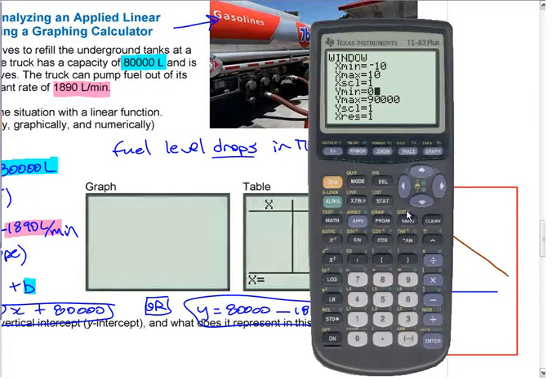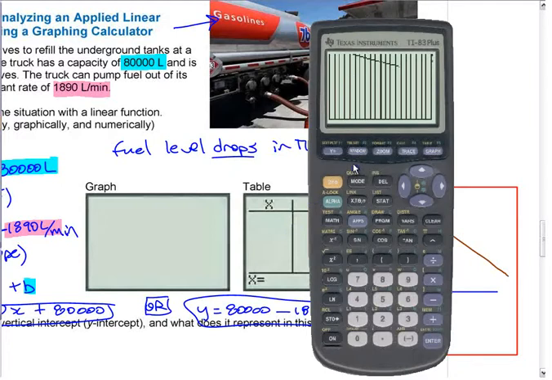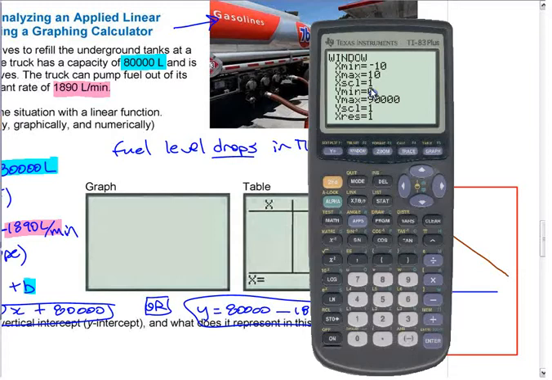If you put 0 and you go graph here, okay, let's ignore the scale here for a second. Actually, let's go back and change the scale. If I'm going 0 to 90,000 by ones, it's putting a mark every one. If I'm going 0 to 90,000, how often is it going to be on the screen, considering there's only 63 pixels from top to bottom?